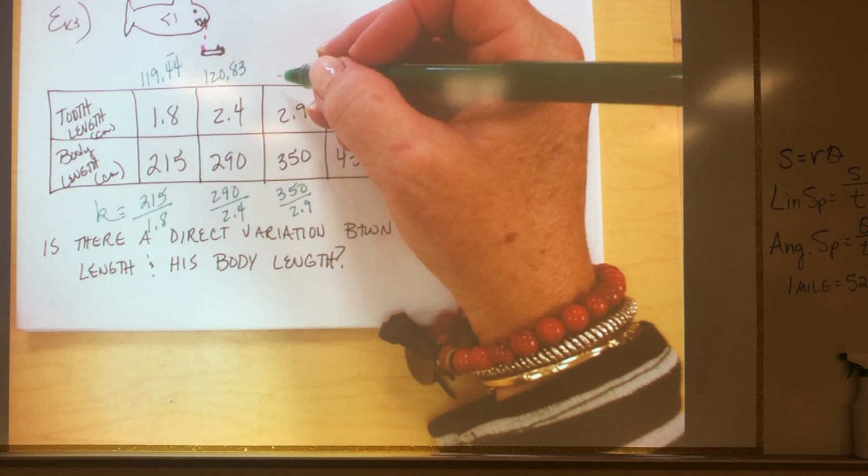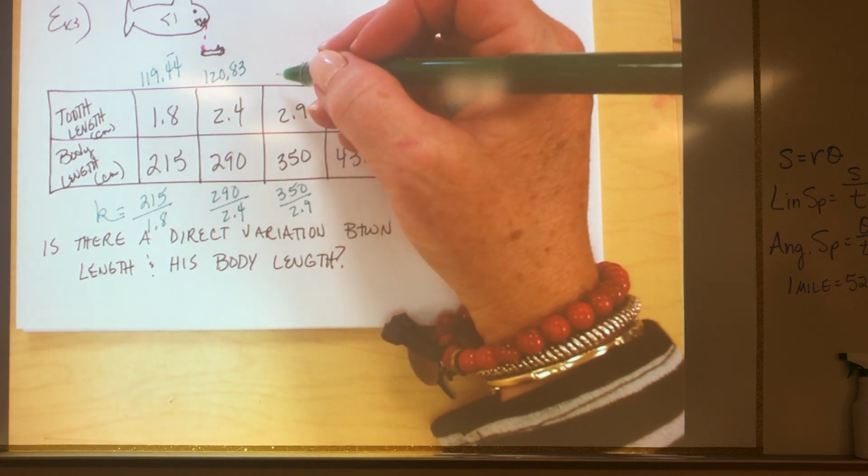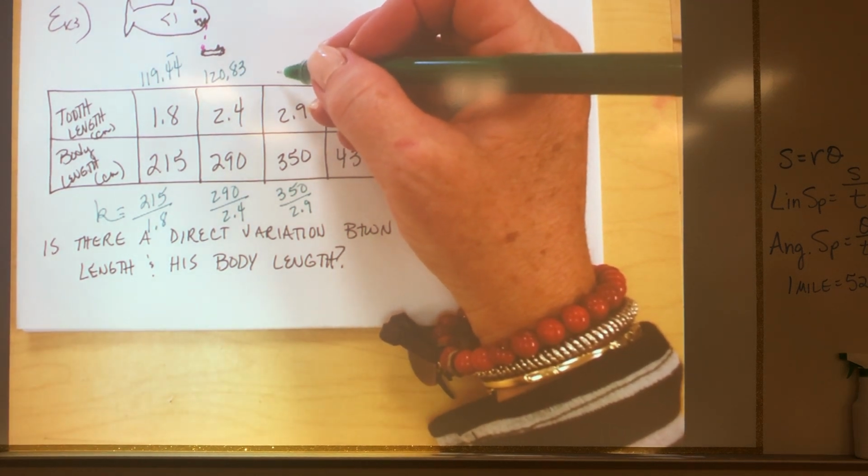Come on, y'all sit out there with the calculator. Y'all don't want to use it to help me, but y'all think I'm going to let you use it during a test. No.